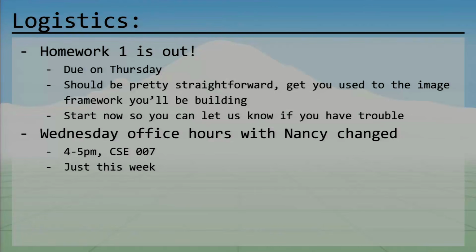So we have just a couple more logistics things to talk about. Homework 1 is out right now. You should hopefully be working on it. It is due Thursday. Hopefully it's not too complicated. I know for some of you it's your first time working in C. I don't think there's a ton of crazy alloc or free or any weird memory management to do. So hopefully you can just translate the ideas in your head straight into the code and it won't be too complex.